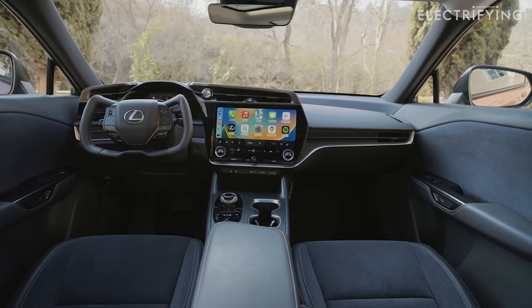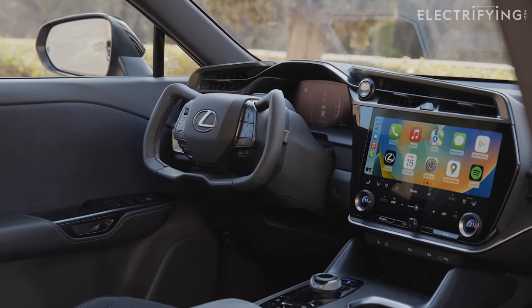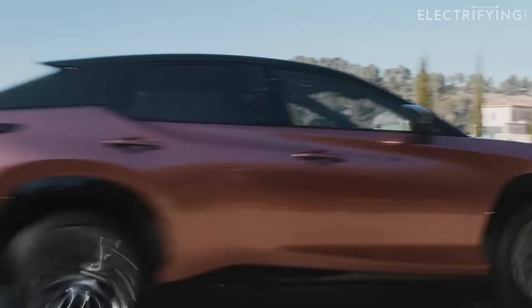There's a sticky question of why Lexus has bothered to do this at all. Compared to a conventional steering system this is 10 kilograms heavier, it costs more money, and actually uses a little more energy than normal. But it makes the driving experience much more pleasurable, and gadget lovers will think it's worth the extra few quid just to show off to their friends. The bigger story will come when cars are designed to have something like OMG from the start — that will mean less engineering for the swap from left to right-hand drive, better packaging, better crash test performance, and seamless integration with autonomous driving systems. The engineers reckon it will be on pretty much all new cars in a decade's time.